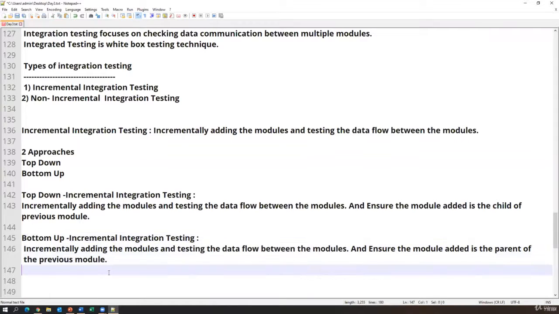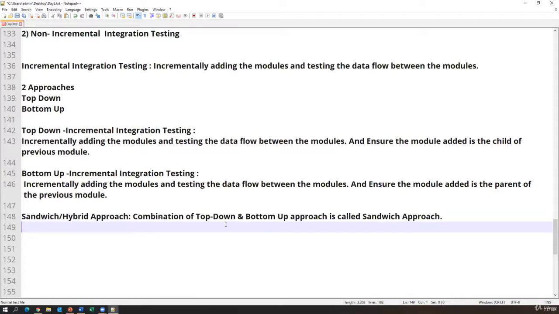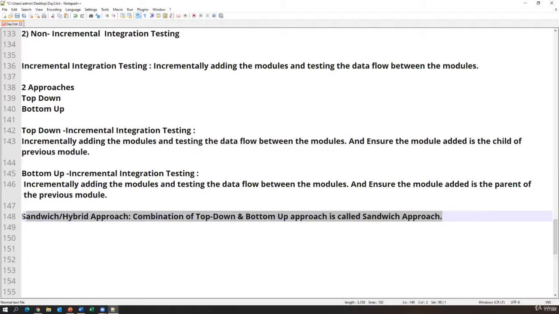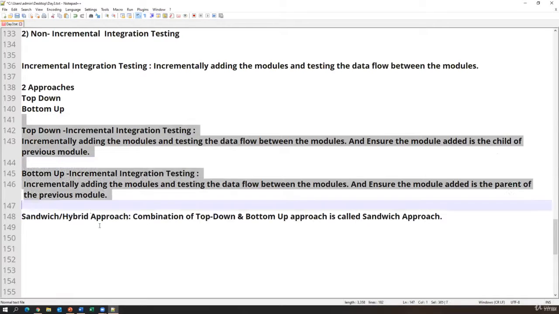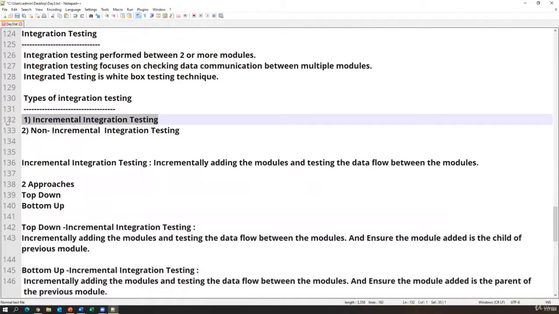There is another approach that interviewers may ask about, called the sandwich approach, or hybrid approach. This is just a combination of top down and bottom up. Simple. We use both combinations. A combination of top down and bottom up approach is called a sandwich approach. So these three approaches come under incremental integration testing.